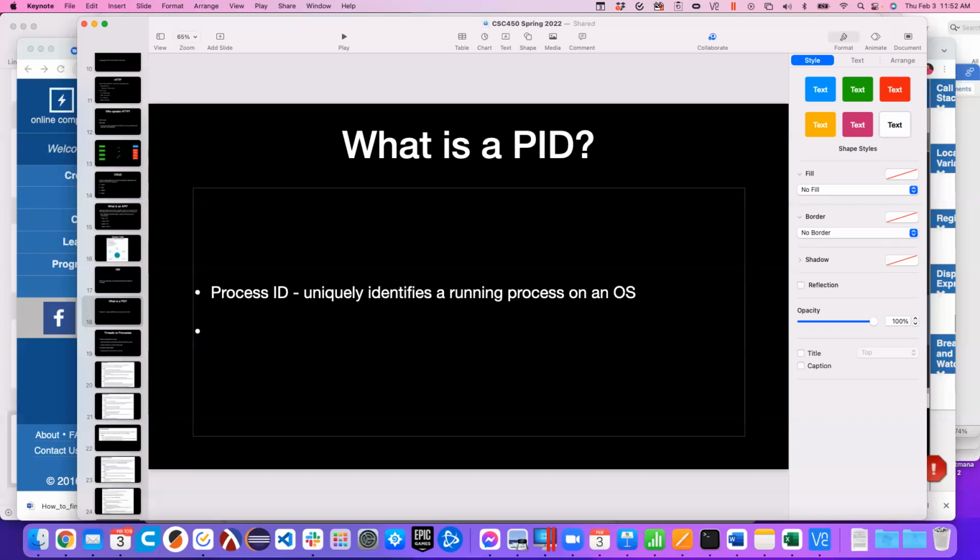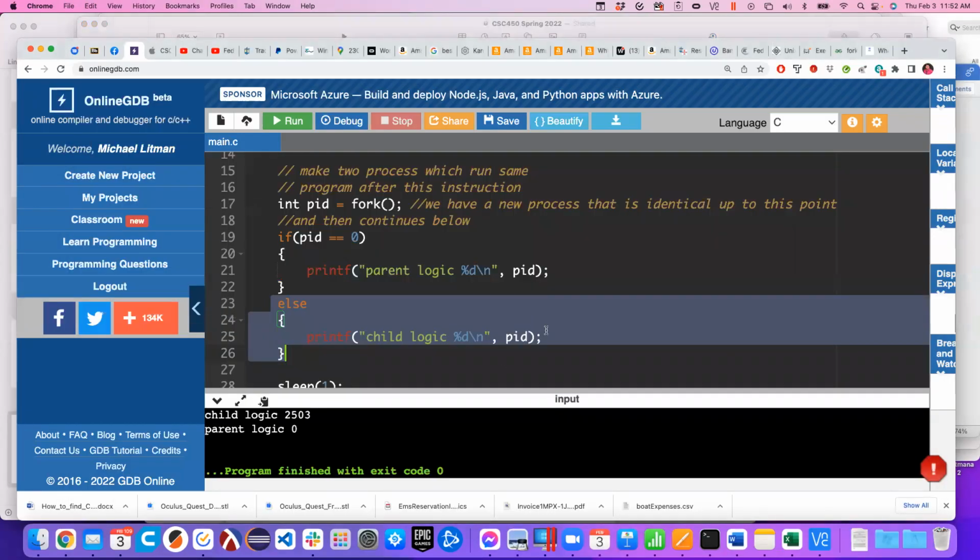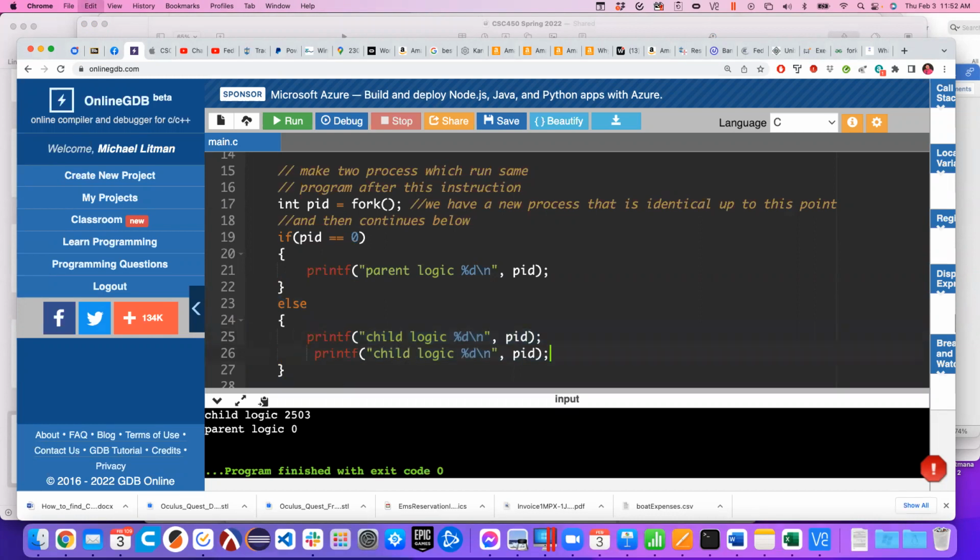But the parent isn't 0. The parent actually does have a process ID. Here, I could show you. My parent is, I think it's get parent process ID. Yeah, so the child has 938. The parent's PID is 933.